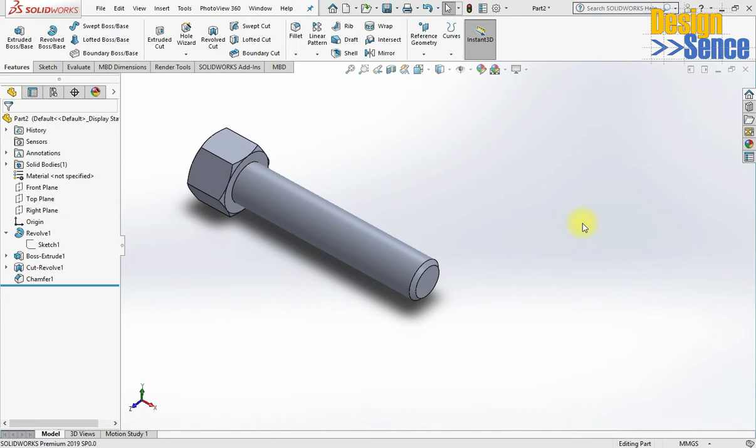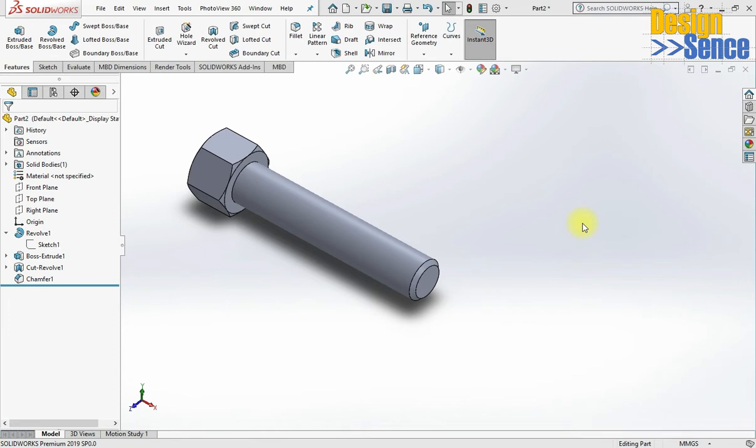So if you have a very big assembly with many parts having this kind of threads, it is too heavy for SolidWorks to handle all these surfaces.